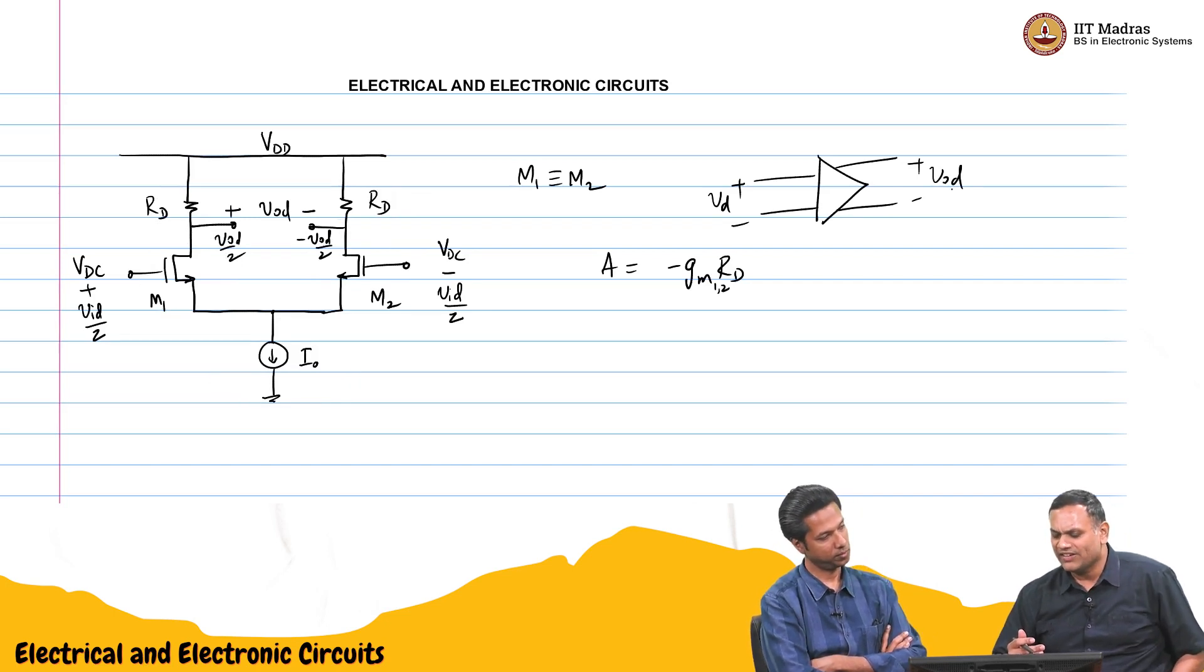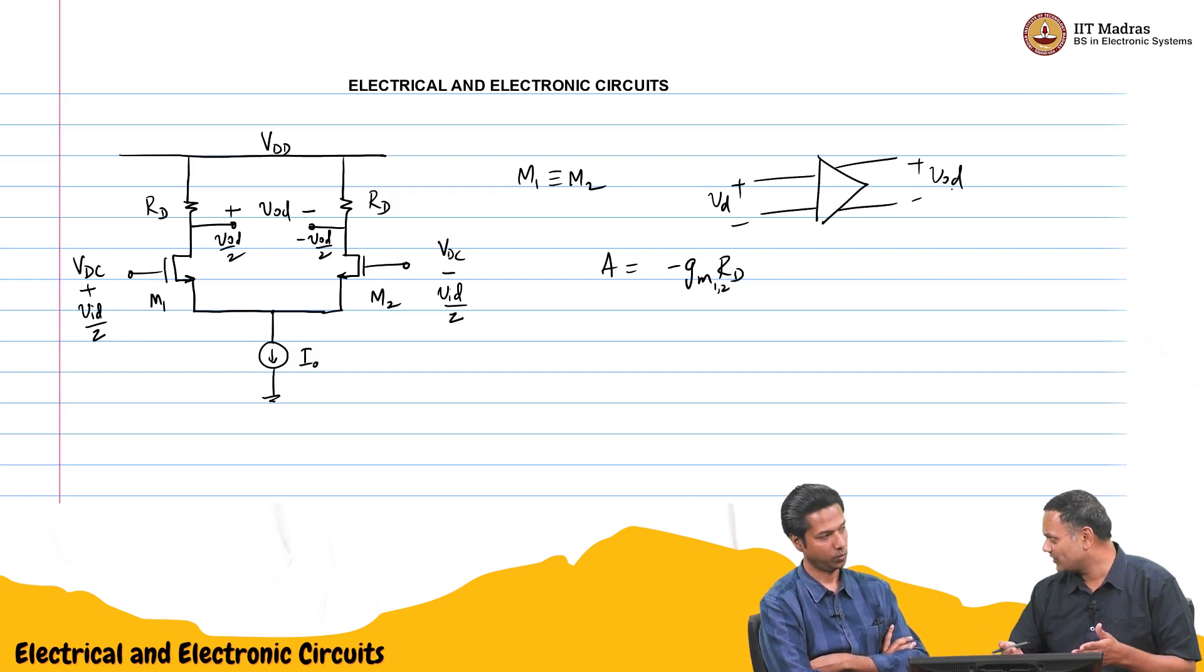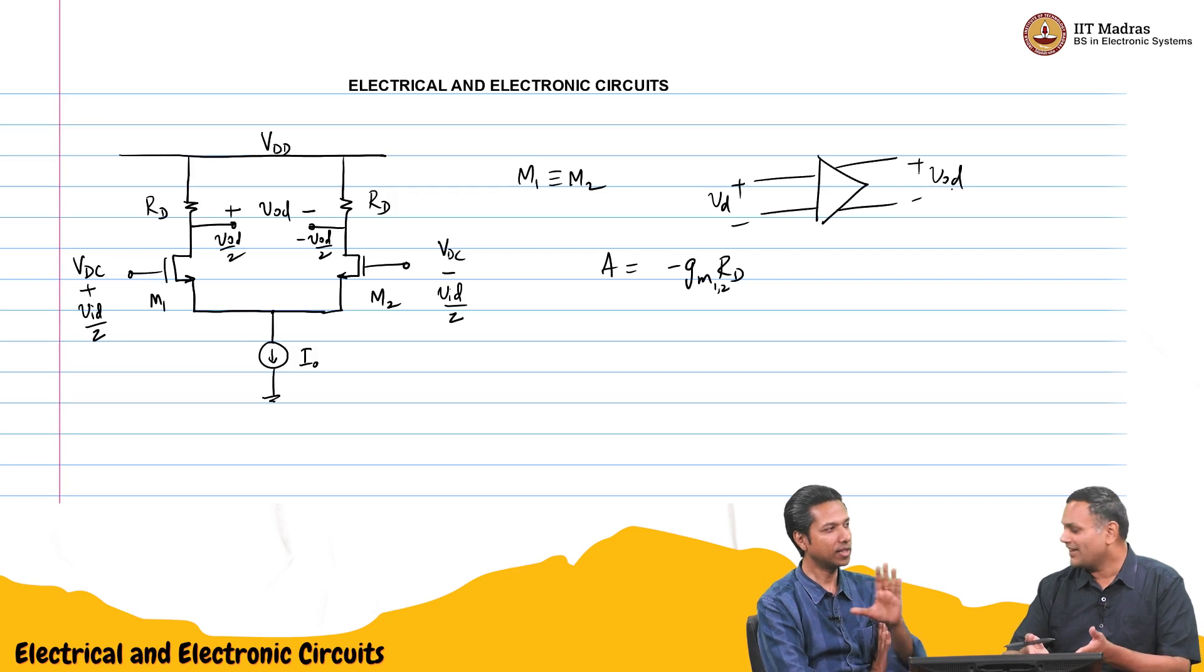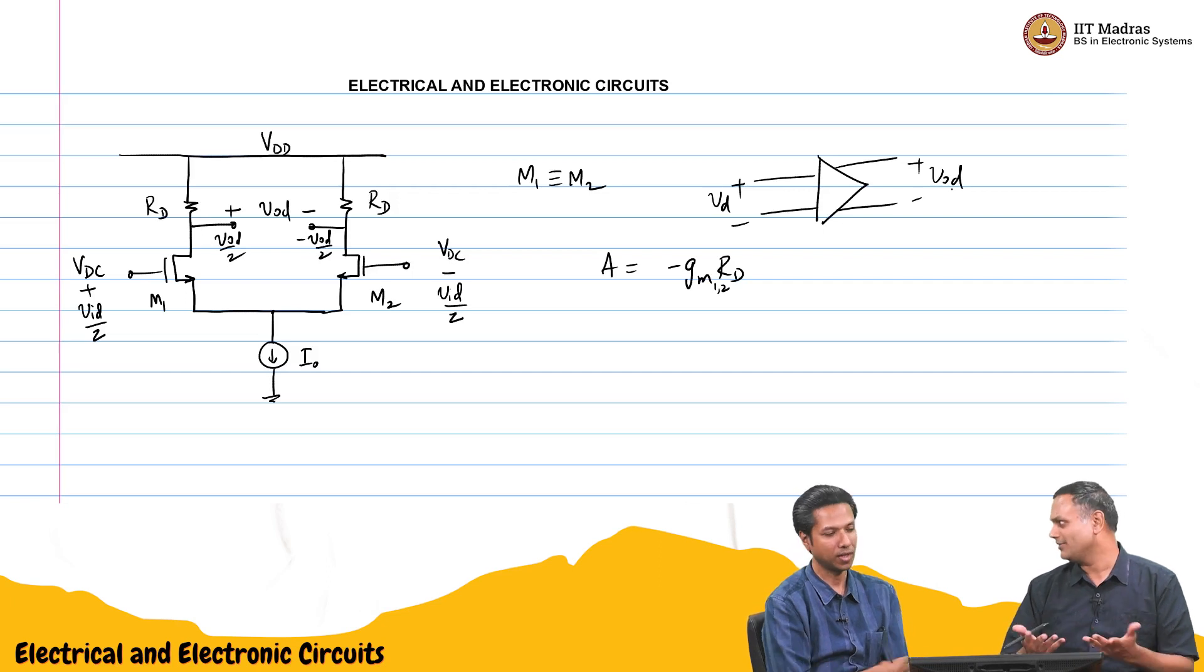So, I think the one thing we know is that we basically have a common mode gain and a differential mode gain same as that of the BJT circuit. You will have common mode gain for the circuit, differential mode gain for the circuit. You can define something called a common mode rejection ratio. Which is the ratio of the differential mode gain to the common mode gain. I think we have defined the AD common mode. Sorry, difference mode, difference gain. In fact, the common mode gain we did not define. We did not. We said there is something called.